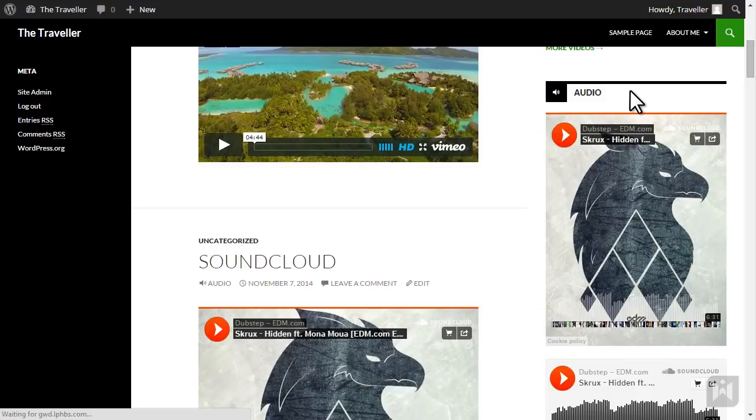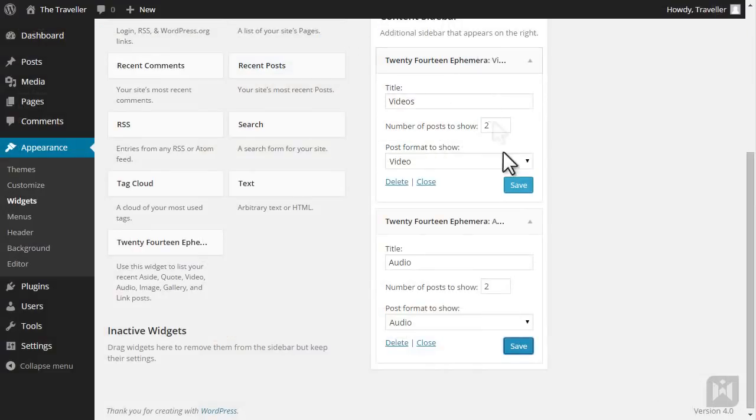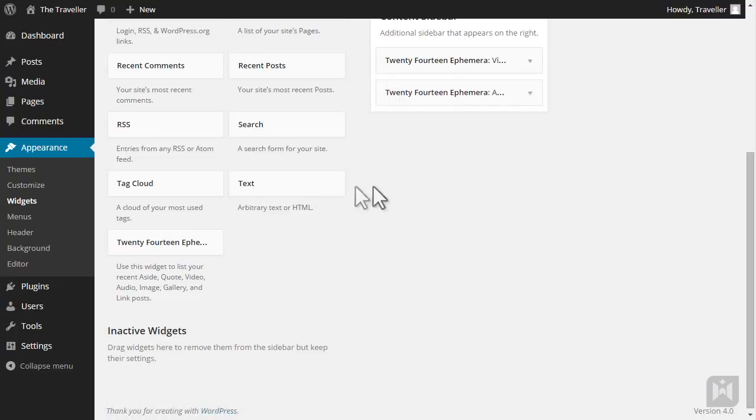You'll now see audio posts displayed within the widget. Go back to the Widgets subpanel and we'll have a look at the text widget. The text widget is extremely flexible. It allows you to add plain text as well as HTML. Some common applications for the text widget include adding copyright messages, displaying a newsletter sign-up form, displaying social elements, or miscellaneous text, just to name a few.